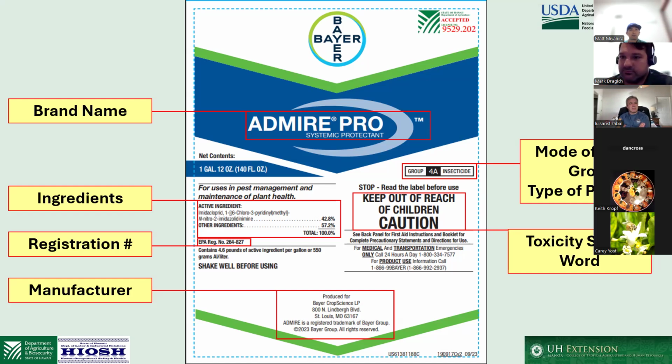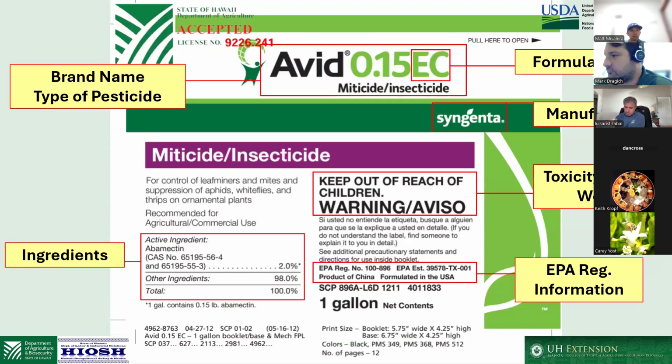Signal word is quite important. This is how you know your acute toxicity, how relatively dangerous this product is to interact with. This one is a very low caution word. This is the lowest one. There's three: caution, warning, danger, and then danger, poison. So it's a good indication that this is a bit safer to work with than something that has a danger signal word. Okay.